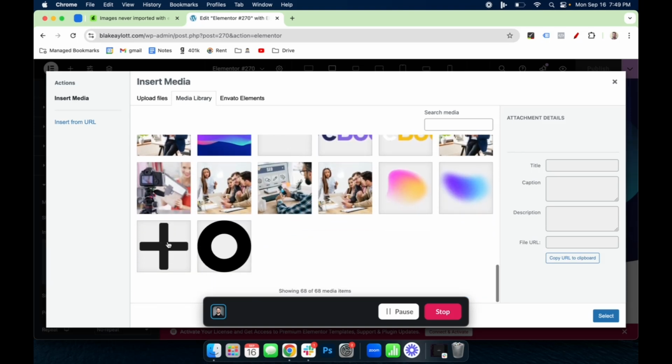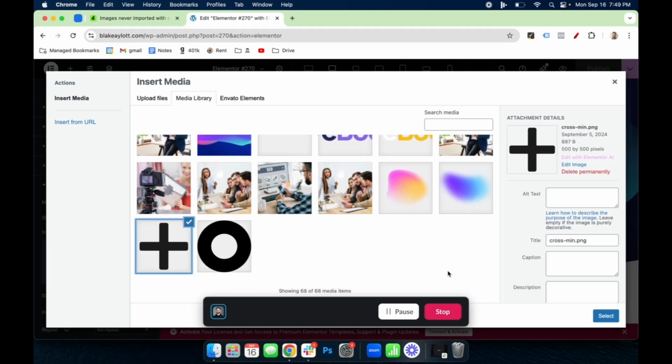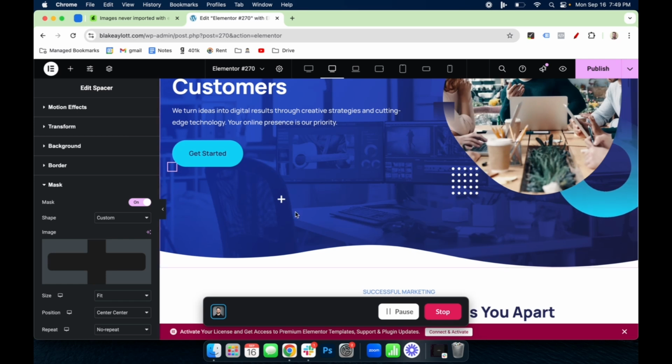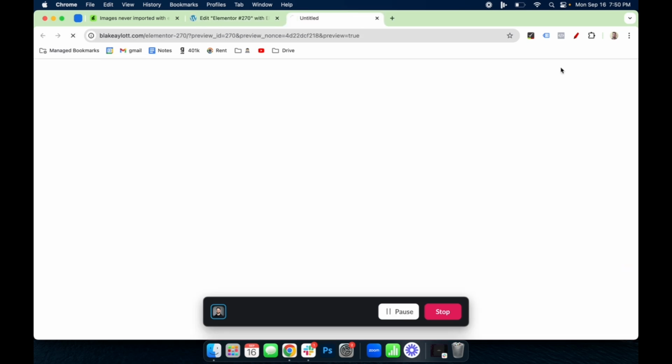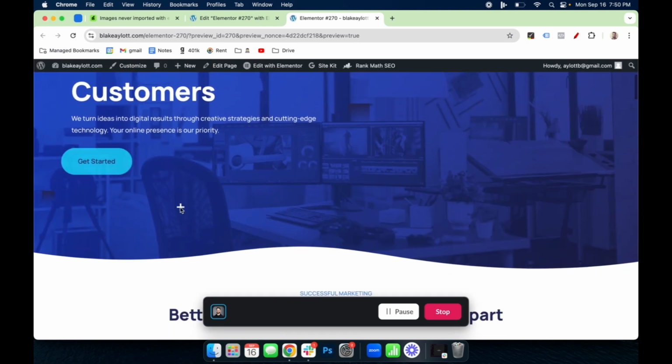So we'll scroll through. This is the icon that came with the kit. Hit select. And now when I publish, this icon will show up. So publish. Let's preview it. And there's my little icon.